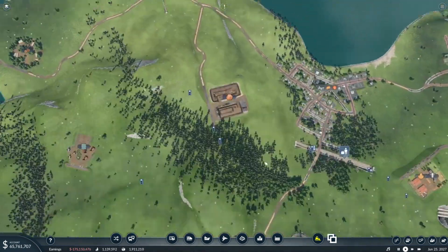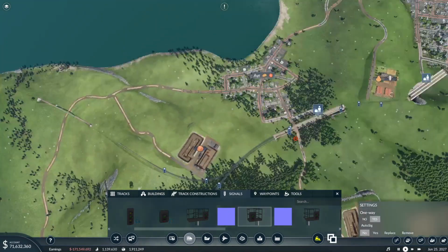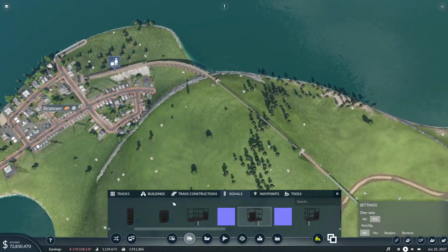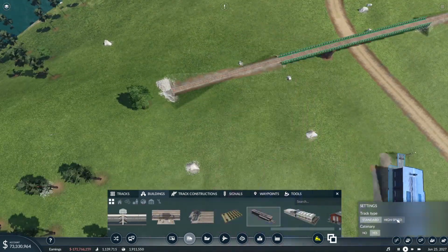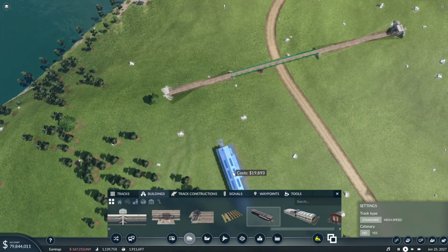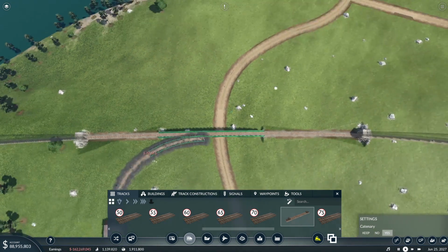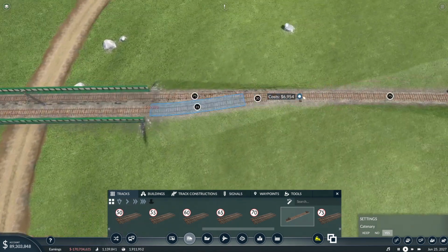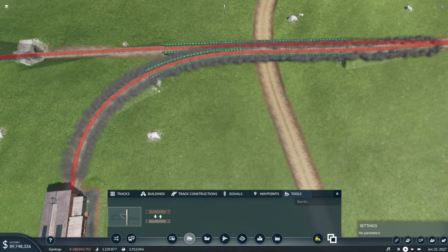We need a train for that. And to get a train, we're going to need a depot. So given we're not going to get close to Glasgow or Ayr because of the tunnels we're going to have near Stranraer, make it a diesel-only depot, I suppose. Well, and steam trains, if we still have any of those. Just kind of run it over the bridge and merge it in. Oh, that's with catenary, all of it. There we go.